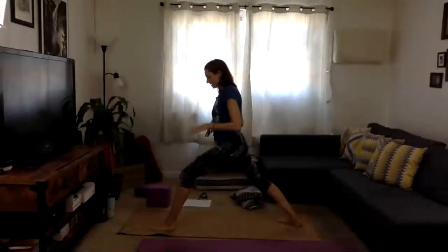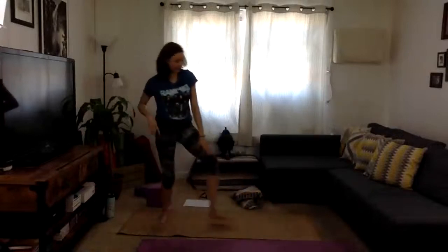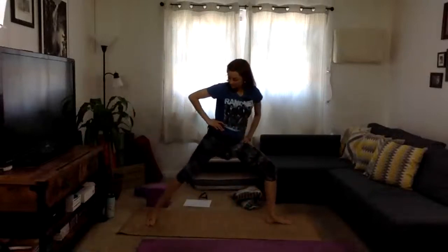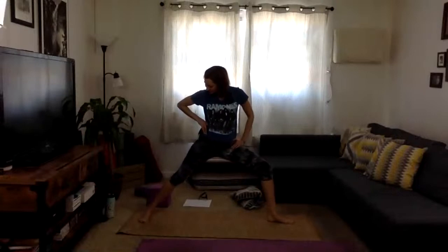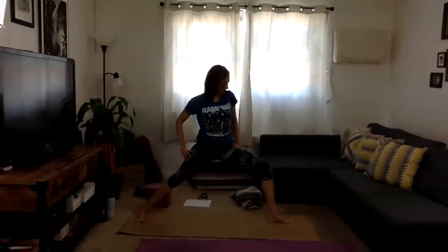So that I'm looking at you guys, I'm going to switch, but I want you to stay left leg forward. Beautiful. Turn that back heel down. And the toes are pointing towards the edge of your mat. So you're making that nice right angle. Spread through your toes. Knee over the ankle. Inhale. Warrior two. Gazing over the left fingertips.